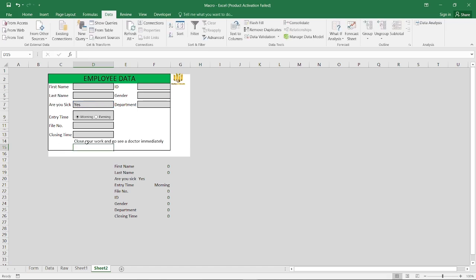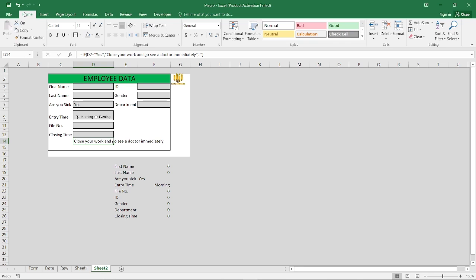Let's see. So here, don't worry, we are recording it. Let me give it a red color. Let me give it italic. Make it smaller. So if no, nothing, meaning you should continue with your work. If yes, you should just go straight to the doctor. Okay, so we can call this one form. The form is already taken.